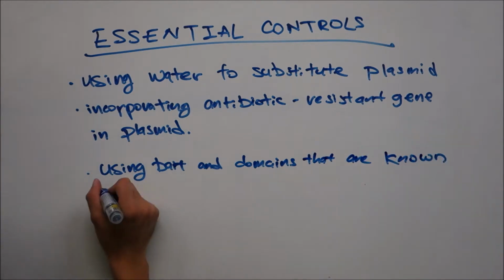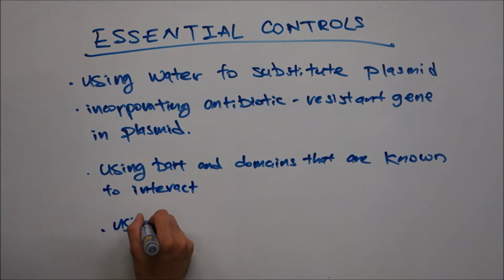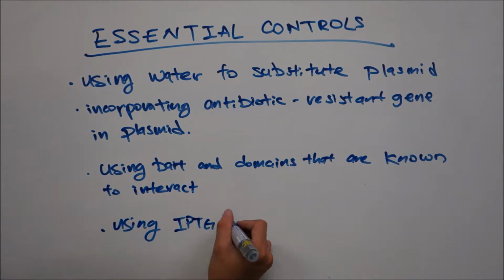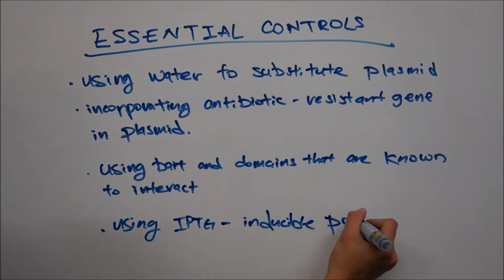Also, false negatives can then be minimized by using positive controls, such as transfecting yeast cells using plasmid that only contains bait and prey proteins that are known to interact. The expression of genes should also be under the control of inducible promoters, such as IPTG inducible promoters. This helps to prevent any failure of expression of genes that are due to either a lack of control of the promoter or due to a faulty plasmid construct.